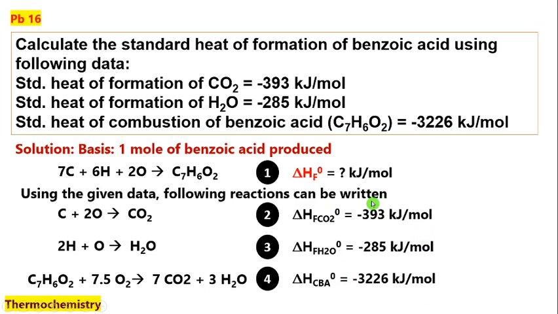Next, what you have to do is algebraically manipulate equation number 2, 3, 4. You may have to multiply some equation with some number, and flipping may also be required. Overall, you need to manipulate them into one equation, giving you equation number 1. You can pause at this point. You may try it out further, manipulating this and trying to get this. Then you can go ahead.